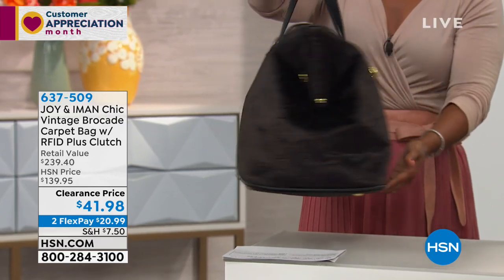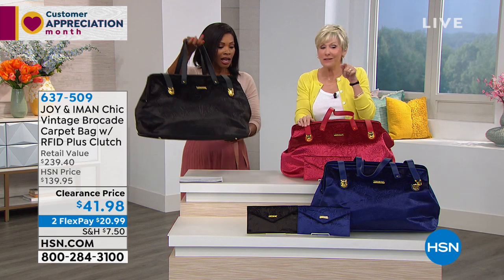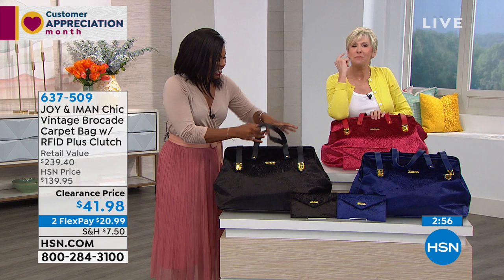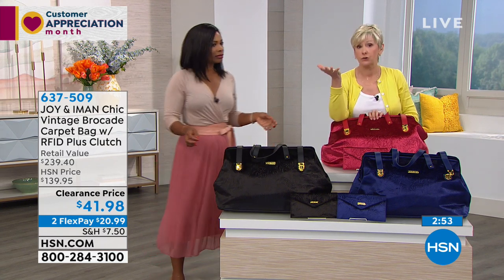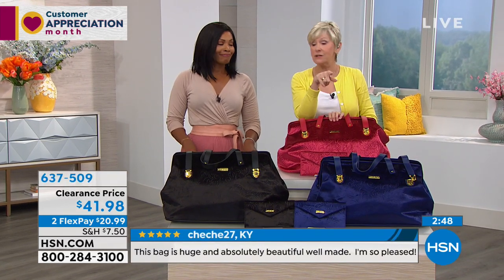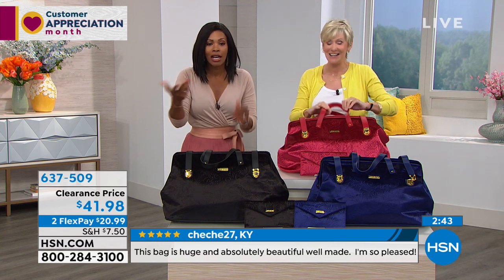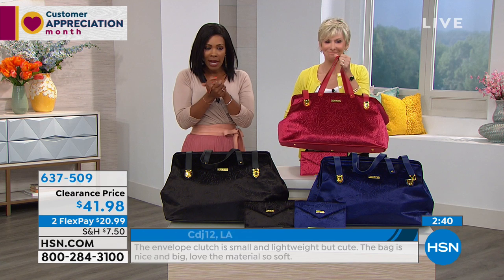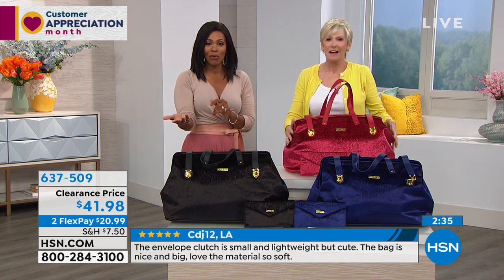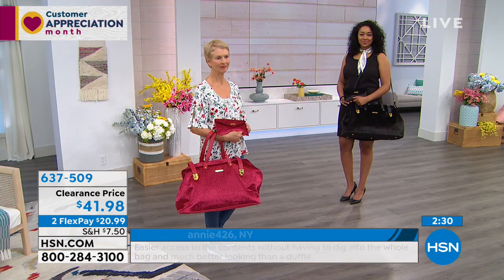Old-fashioned carpet bags were actually made from carpet, so they were in fact heavy — this is not. This is a beautiful velvet brocade. I just noticed the price — we've been doing a lot of clearance shows, and once these are gone, they're gone. This was selling on clearance at $69, which is almost a hundred dollars off — just shy of a hundred dollars.